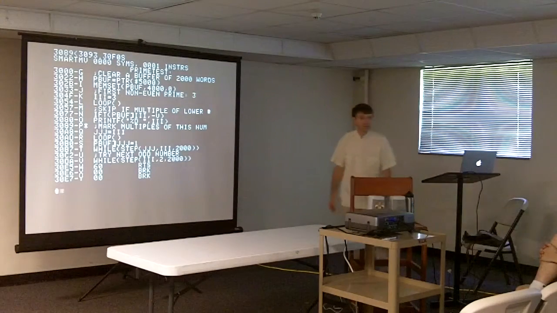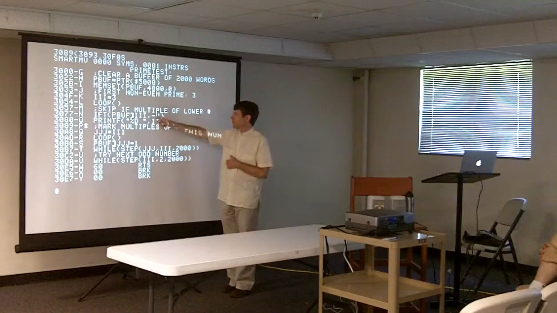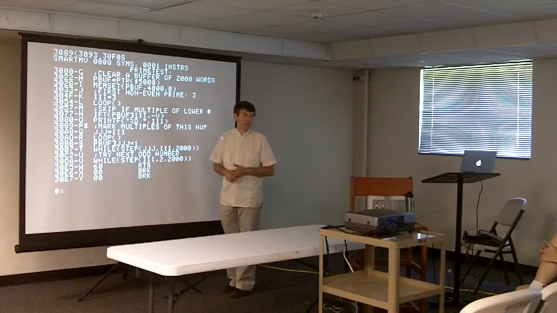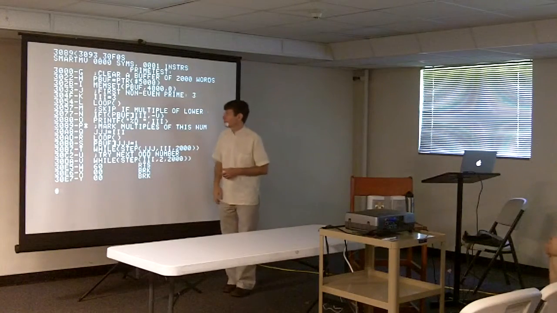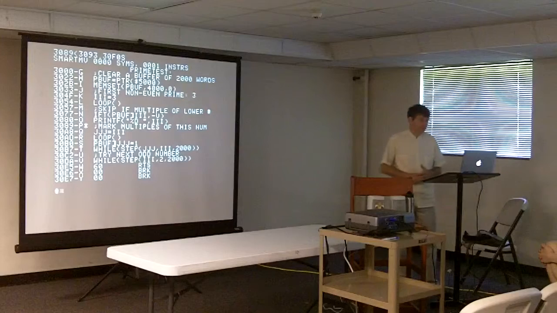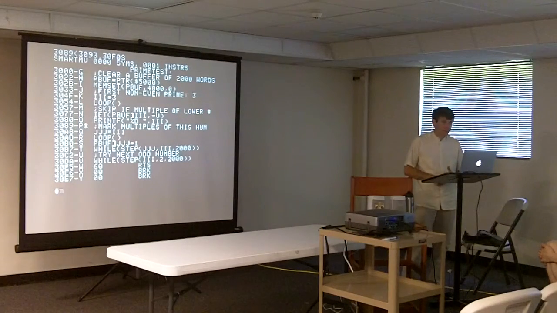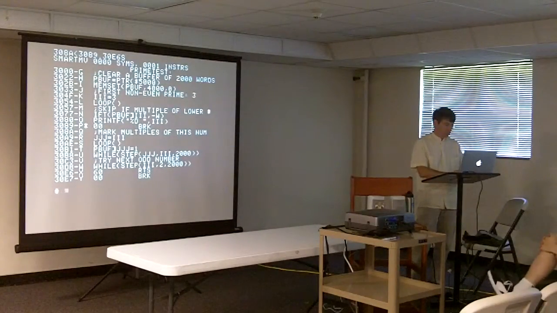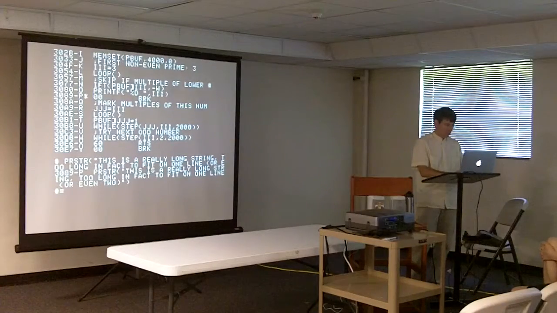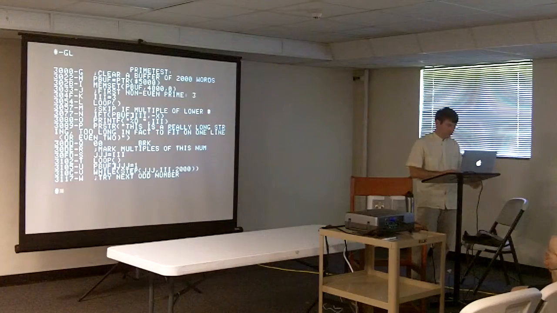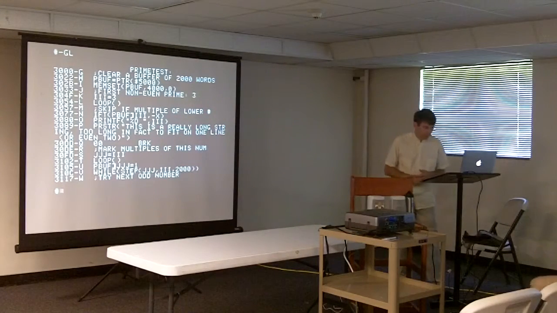In the if statement, if the go-to line number were off screen, I guess it would show the address instead. It would just show the address, or if it was a label, it would tell you the label. And what if the line is longer than 40 columns? Does it just get truncated when you list, or wrap? It just wraps.